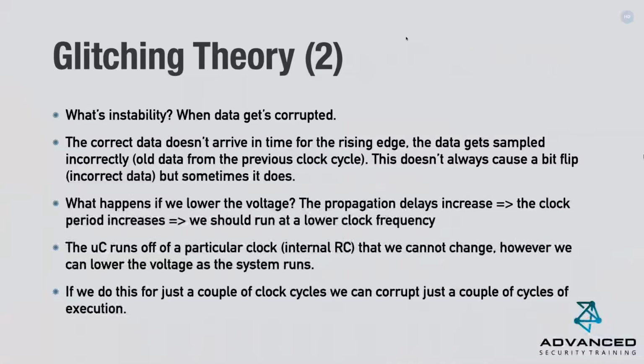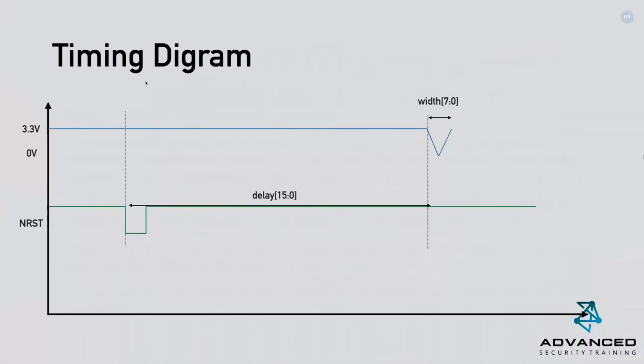In this case, Thomas already said it, and I said it a couple times, it's going to be just a single check that happens. And unfortunately, this guy boots off of an internal RC oscillator, which has the disadvantage that we can't control it externally, but fortunately it'll still work, but we do have to make some modifications. So basically, this is what we're doing.